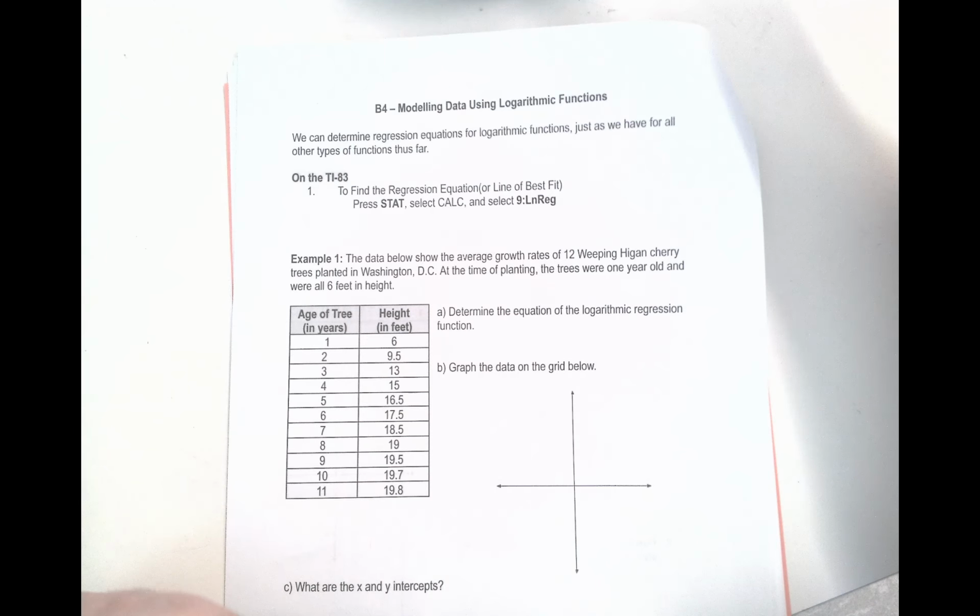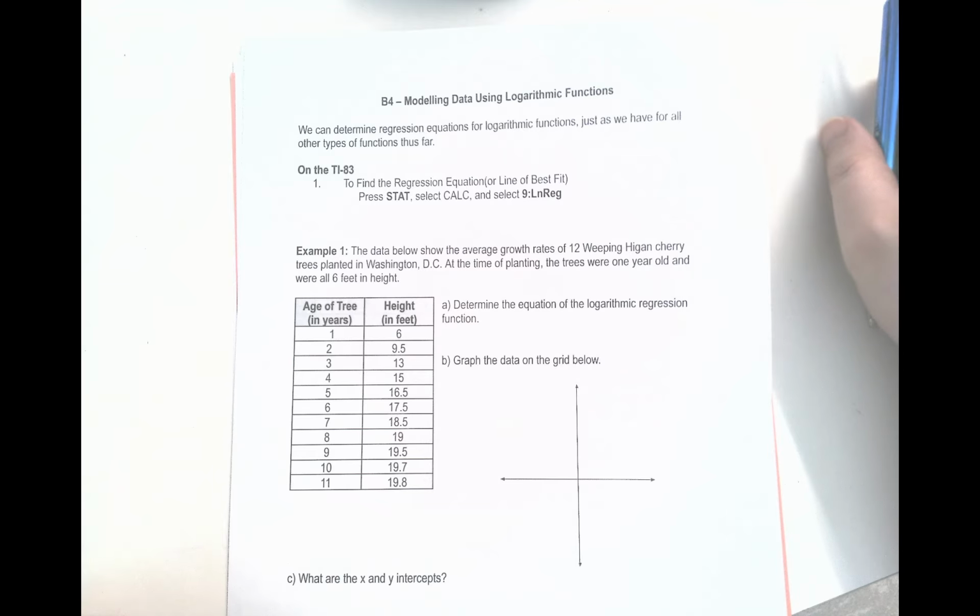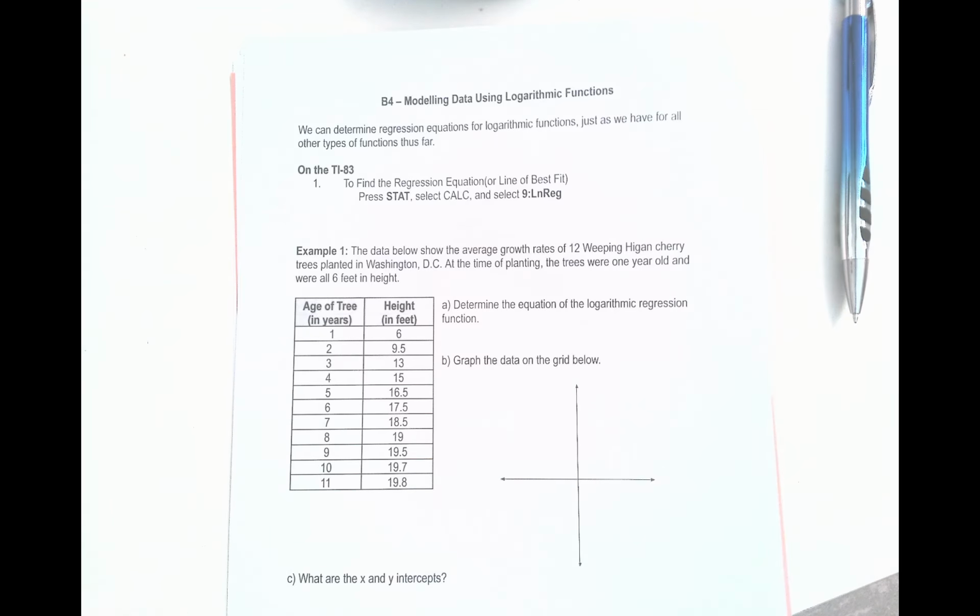We're still going to use Desmos, make a table of values. Since I made my previous regression video, I did find that there is an easier way to find regression on Desmos. So we're going to go over that as well. We are just going to take a look at an example here, and there are a bunch of questions that go with it. So let's just jump right into it.